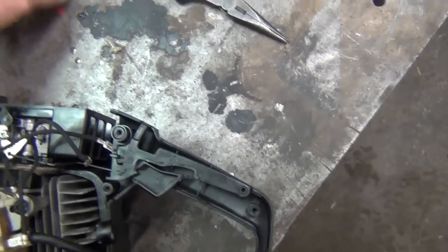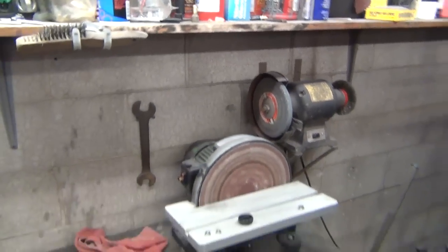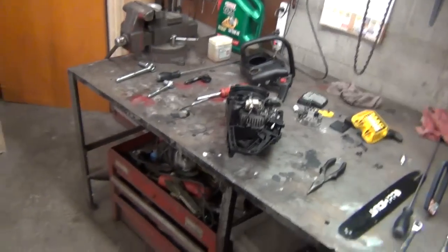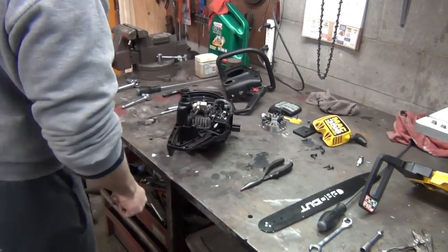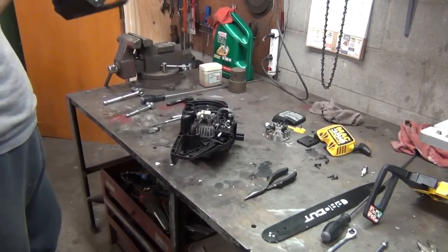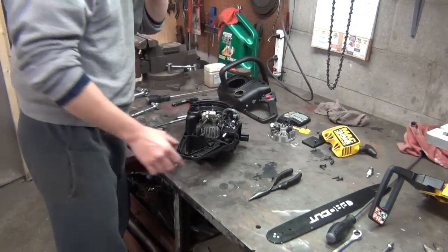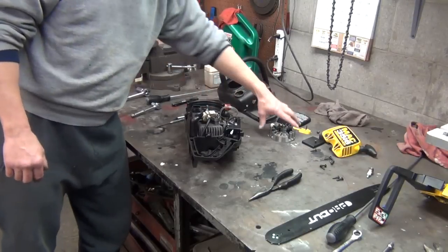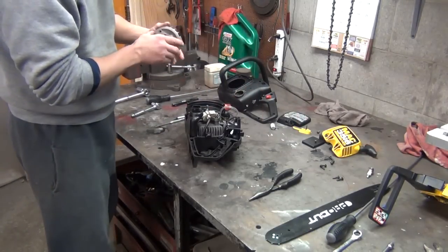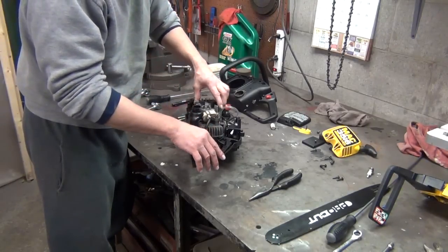And that's how you get rid of these, I guess I call them emission locks. A lot of newer lawnmowers and weed eaters and chainsaws and stuff have them on there, so you can't adjust your carburetor. It's adjusted for emissions, and they work when everything's brand spanking new, but when everything wears in, they need to be readjusted, and so on and so forth. Much like a car, especially back in the 80s when they were getting strict with the emissions and cars still had carburetors. Remember, those stock carburetors ran like crap.